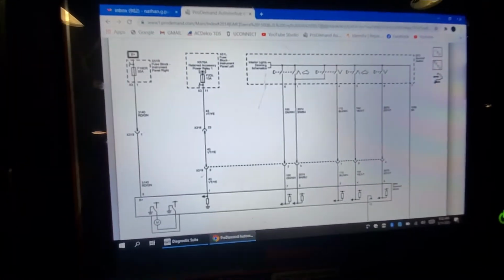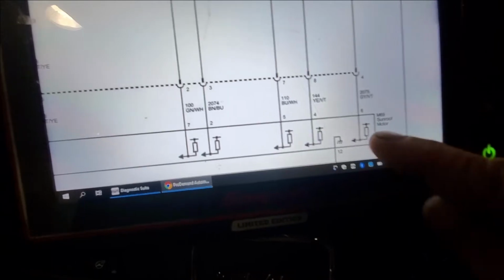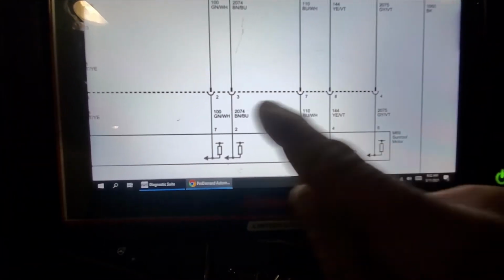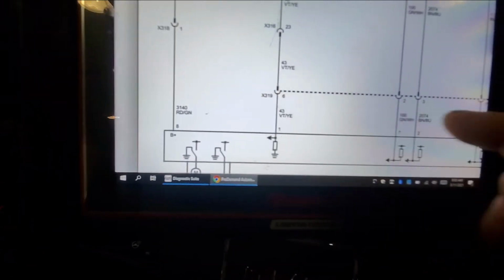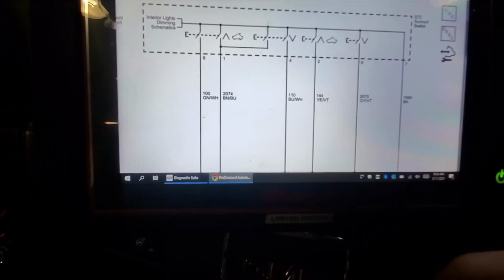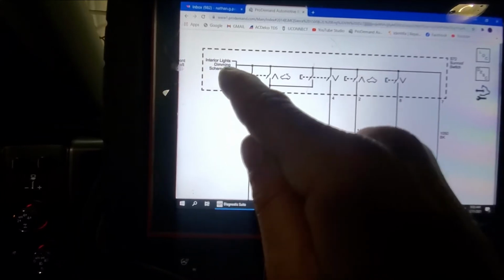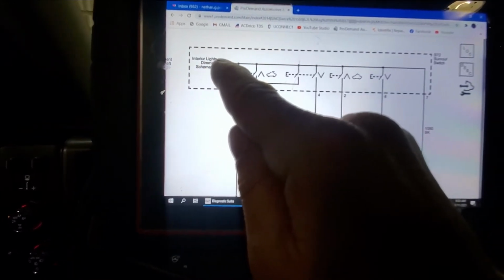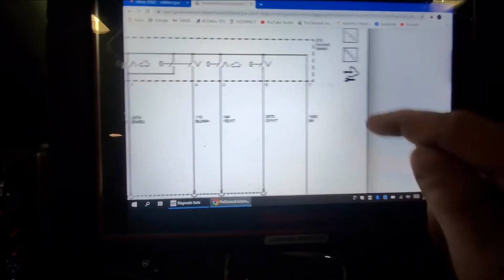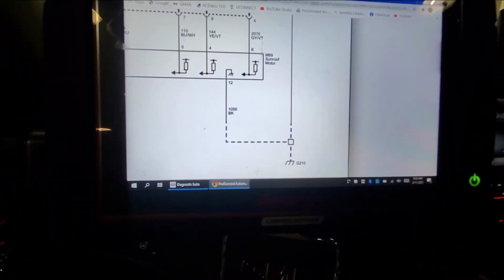Okay, so real quick, an explanation of what's going on here. So here's our motor, right? Here's the connector that we're on, this X319. And you're going to see all the switch inputs, okay? And if you look up here, interior lights, dimming schematics, and then all these switches from the switch assembly, they all share the same ground as our sunroof motor, okay?